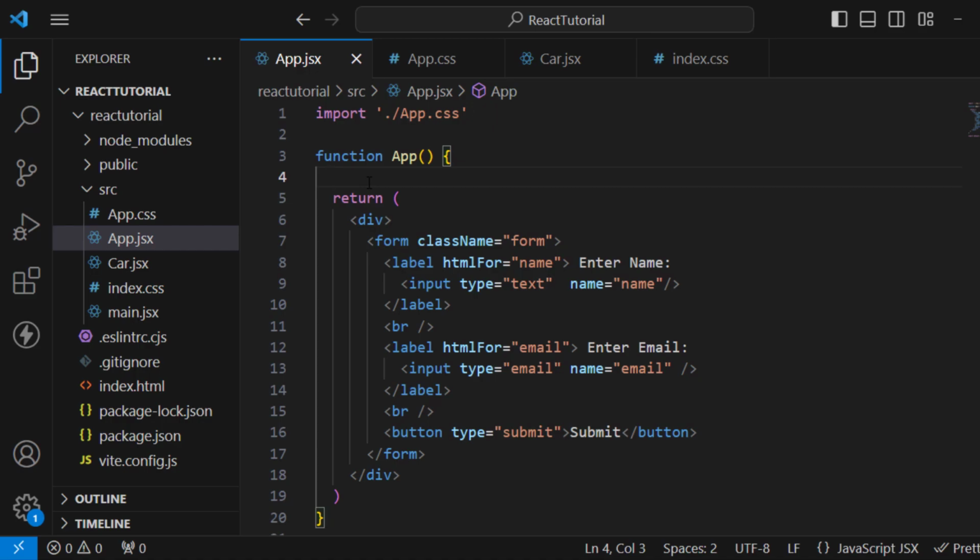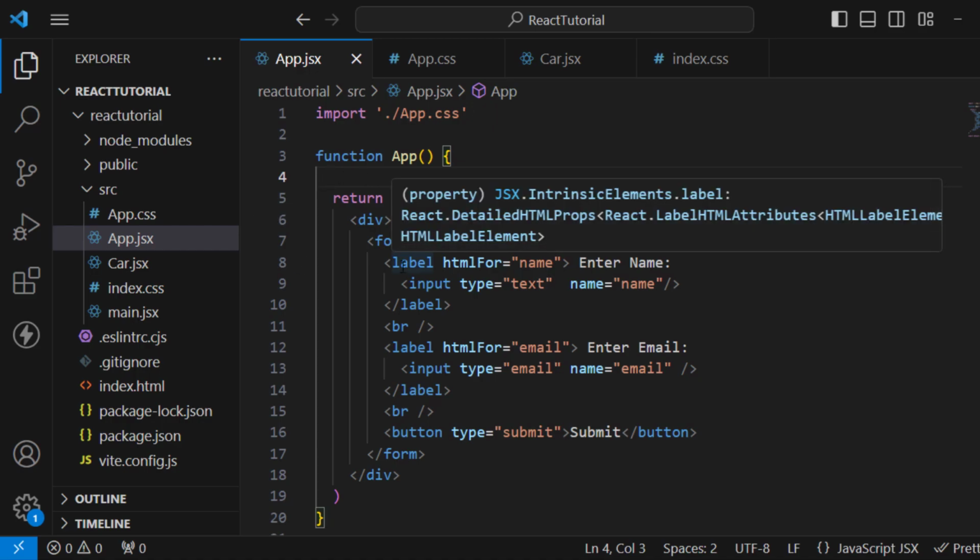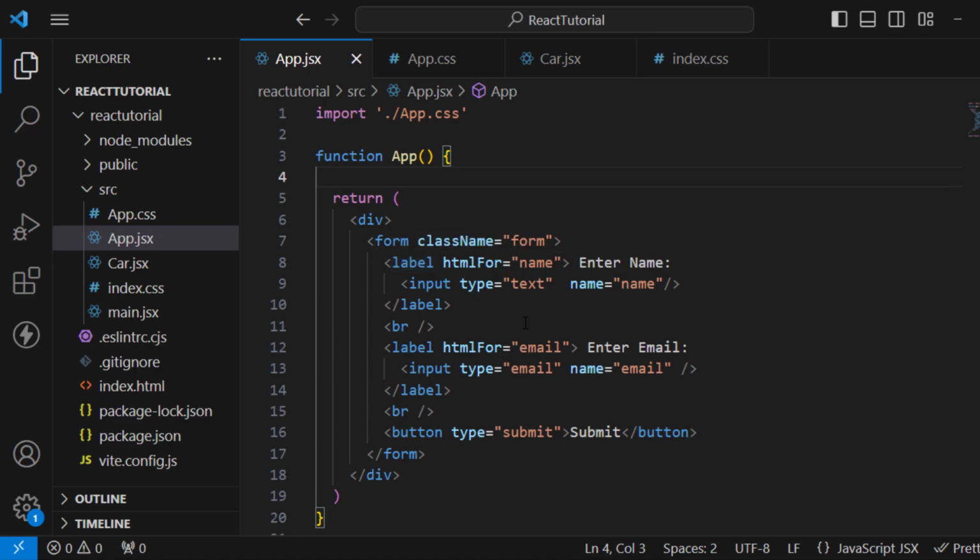So now we will move to the useState hook. Don't worry about the hooks, I will explain them later in the project also, but if you would like to learn more about hooks, I have a complete one hour video about all React hooks, how many hooks we have. You have the link for that video in the description. I'll also check on the top the link. So now let's move to the useState hook.